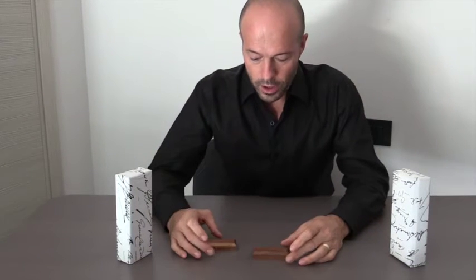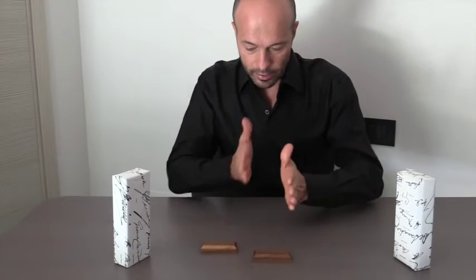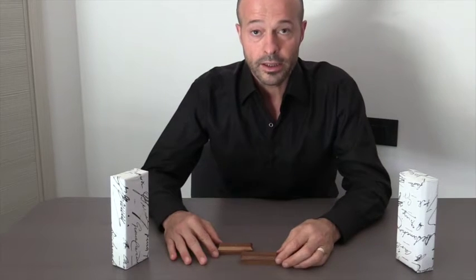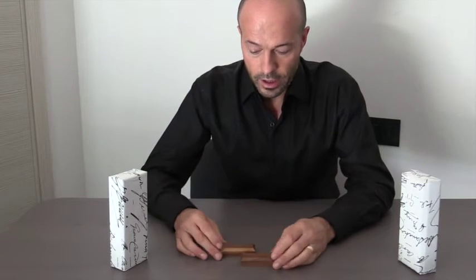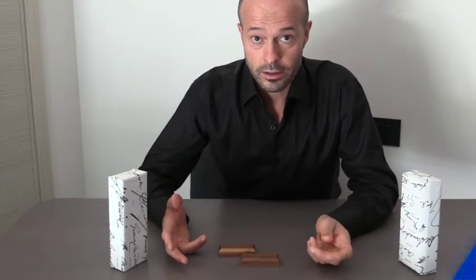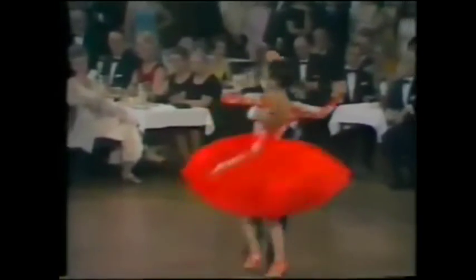So when you look at some couple, or when you look at your own video when you dance, check. Obviously when you see the camera from this angle, if you are standing like this, the step can be too big, you are actually too close underneath, and if you let the hand go, you cannot stay in balance. And this video that you will see now is a very good example of what I'm talking about.